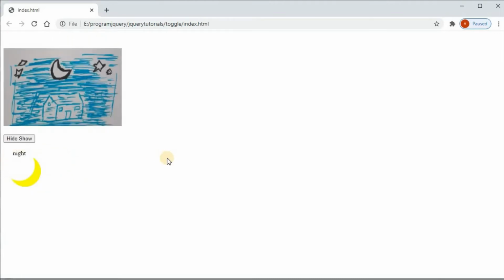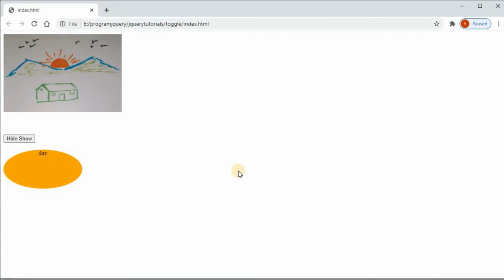When we click the first time on this button, the first image and first div are hiding and the second image and second div are showing. If we click again, the second image and second div are hiding and the first image and first div are showing.